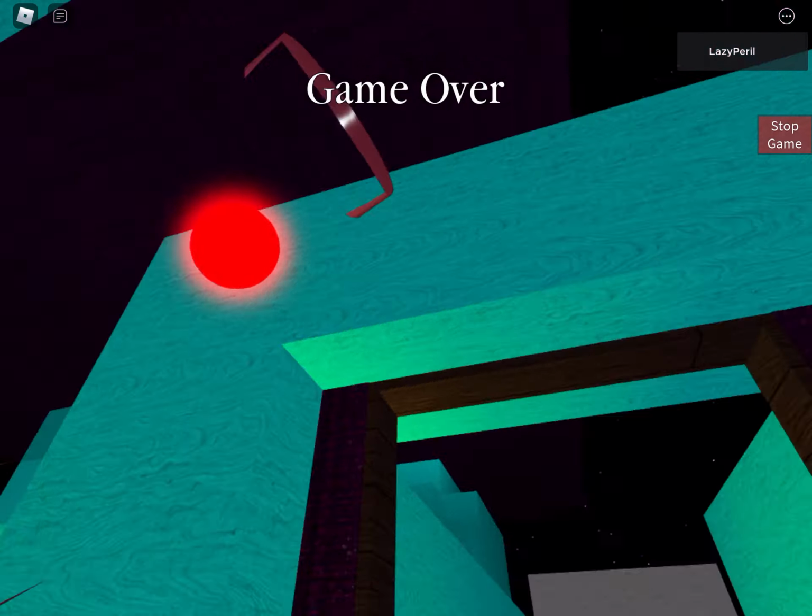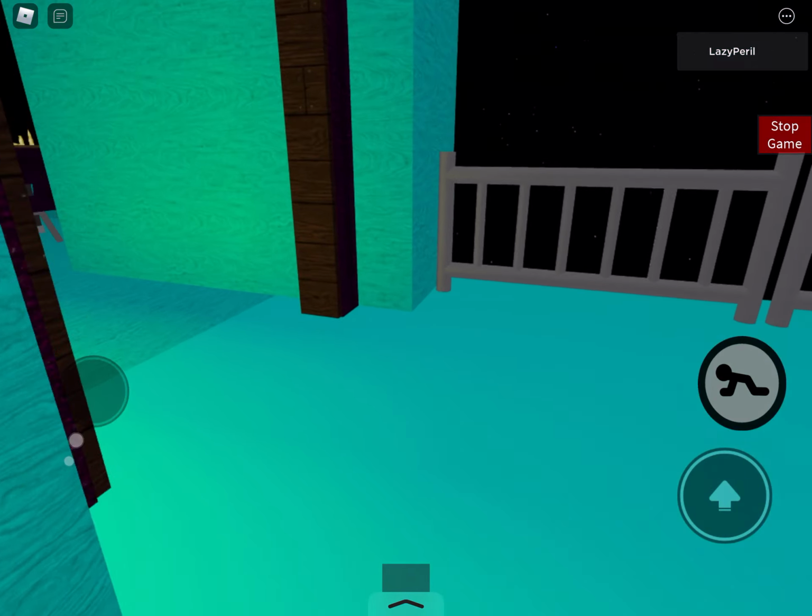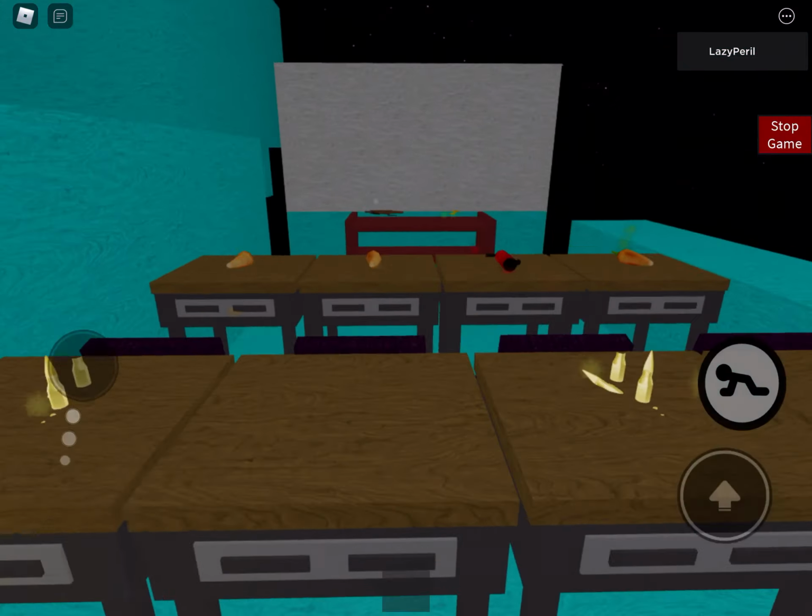Crouch through the door. So yeah, I've got a way quicker start this time. Come on, will I have enough time though? I only need one ammo and then I'm good. I think I was panicking. 4 ammo, I'll take it. Fire extinguisher.